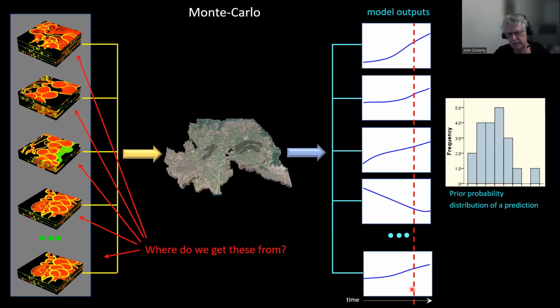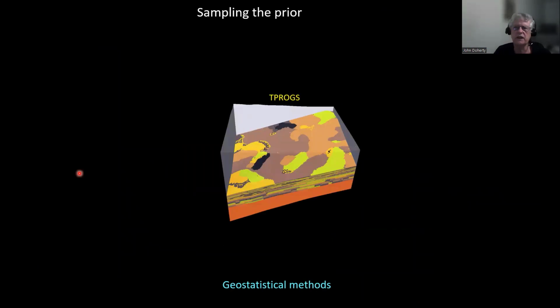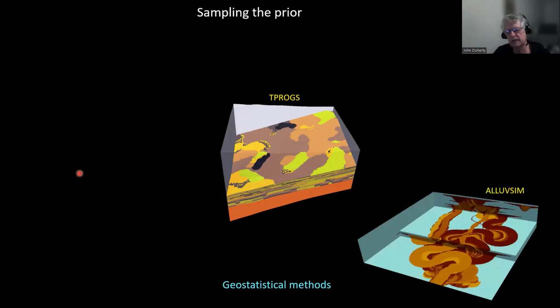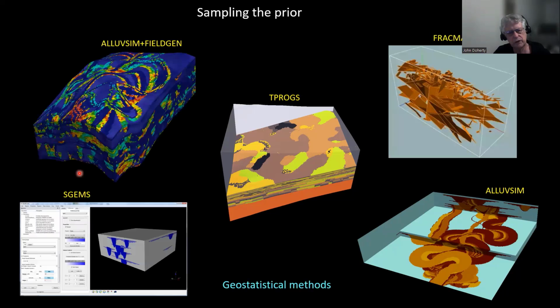So that's easy. Conceptually, it's really easy. Where do I get these from? Well, the whole science of generating geologically realistic figments of imagination is called geostatistics, and there's plenty of software around which will do that. Probably the best known is this thing called SGeMS. This uses both multi-Gaussian and multiple point geostats options for generating realistic figments of geological imagination that we can use to parameterize a groundwater model.